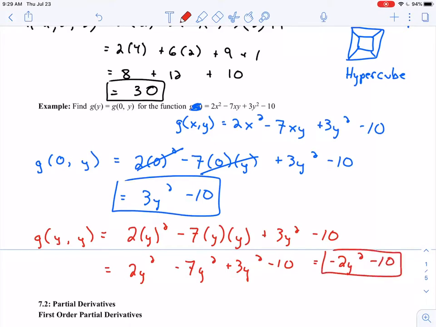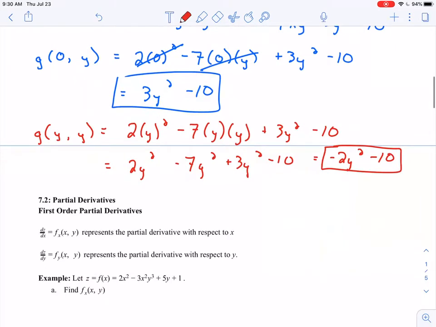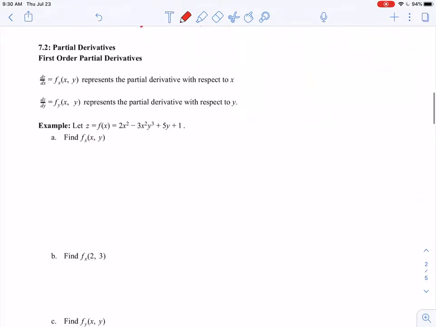So you can do some neat stuff with functions of several variables, things that we're perhaps not used to seeing, but hopefully it shouldn't be too earth-shattering or mind-blowing. In this section, 7.1, we're really just making sure we see functions of several variables and can evaluate them at different coordinates. But of course, this is calculus, and I want to be able to do cool calculus stuff with these. So I want to be able to say, okay, let's talk about derivatives.